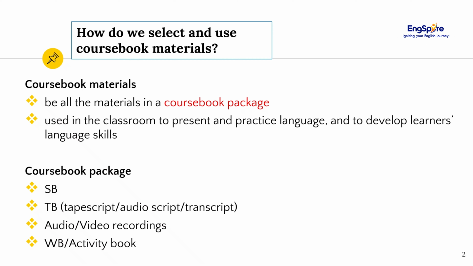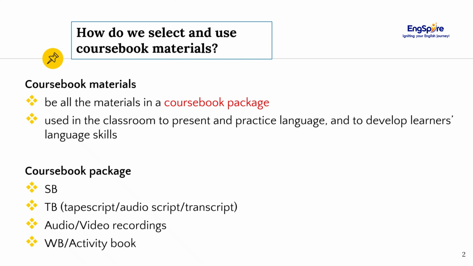Most modern coursebook packages also include audio or video recordings. Along with these, the teacher book often provides a tape script, audio script, or transcript. This is the written version of exactly what learners hear on the recordings and is very useful for follow-up activities, checking comprehension, and focusing on the language.